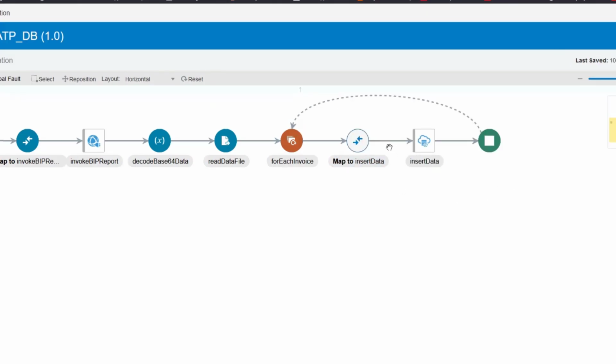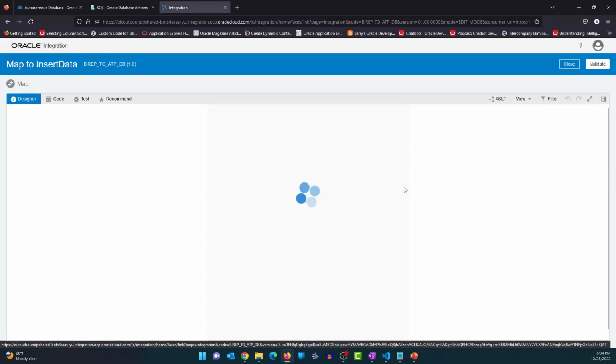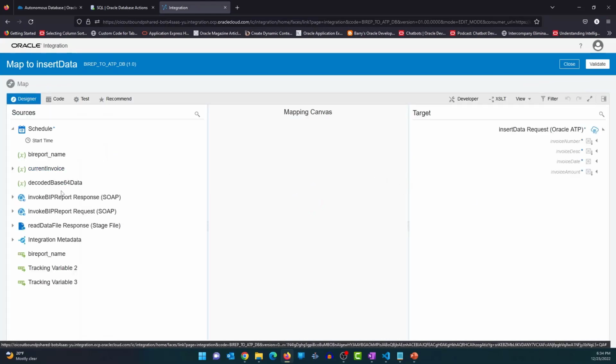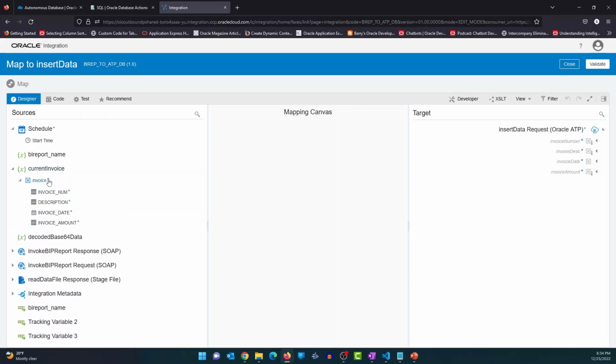Cool. Last step, click on map to insert data. Let's edit the mapping, and you're going to be so happy to see this. Now we have the current invoice. We said that's what we want to call each current invoice record. Let's expand that. You'll see the invoice record, and you'll see the 4 columns, or 4 data fields.